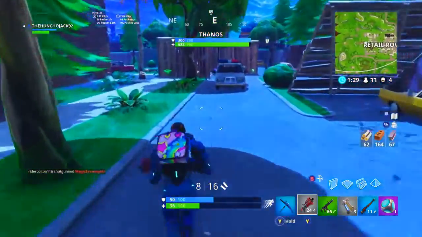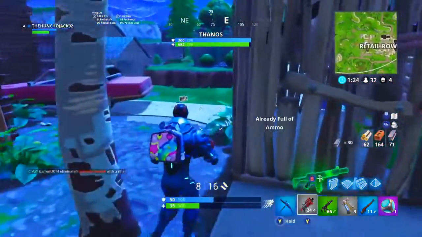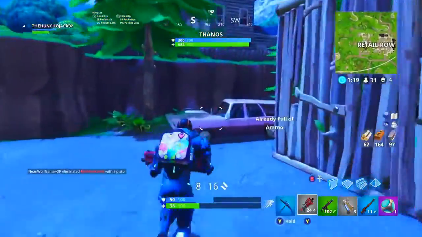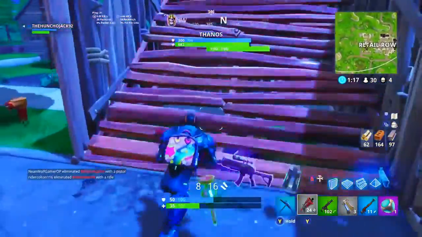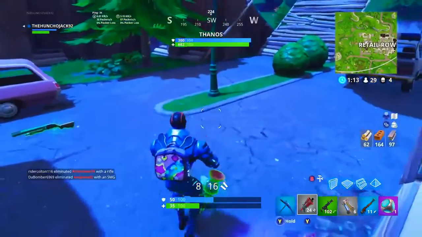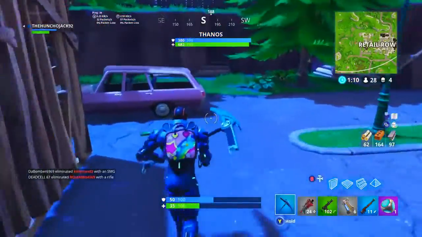Did someone just die over here? I see loot, but I don't see anyone. That's strange. He could be healing nearby. We take six of these, or one clinger. YOLO clinger shot? No. Okay, I just threw that to roof.